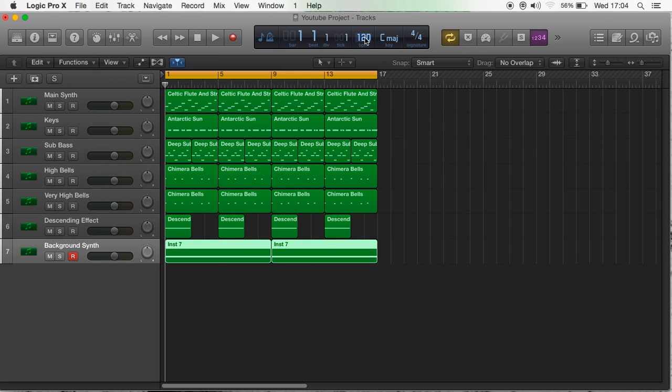But I've just done a little bit of experimenting off camera, and I've decided a good tempo is a nice fast 150 BPM. So to change the BPM, by the way, you just get your mouse, click on it, and then drag upwards, and that changes the BPM. So there we go, change that to 150. So here's what that sounds like with no drum beat. So as you can see, it's starting to sound a bit more lively.